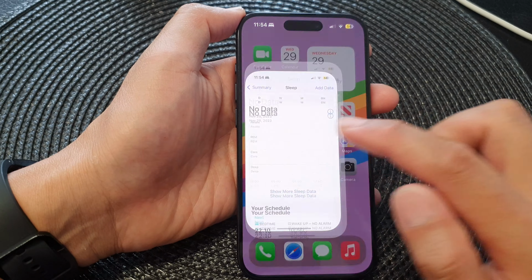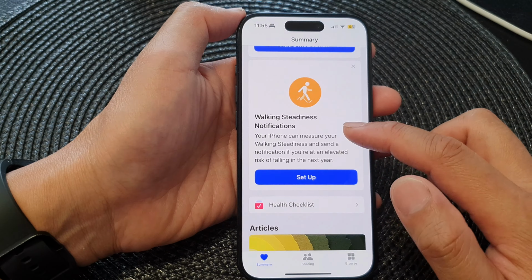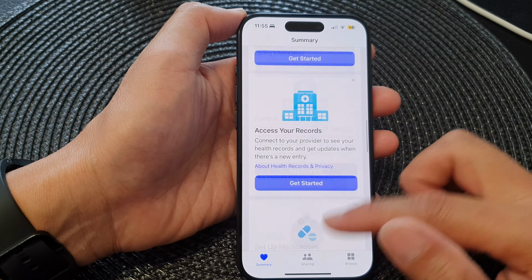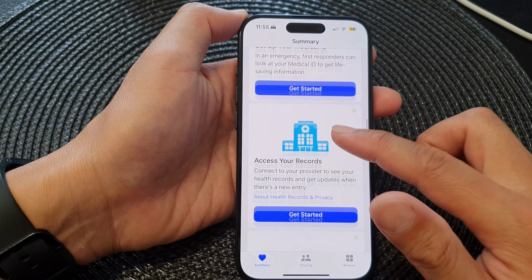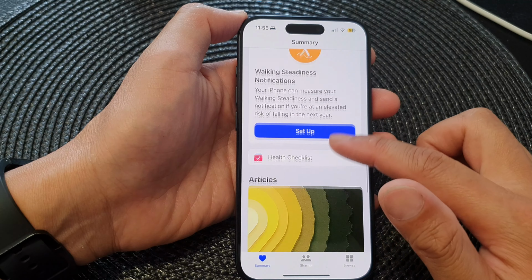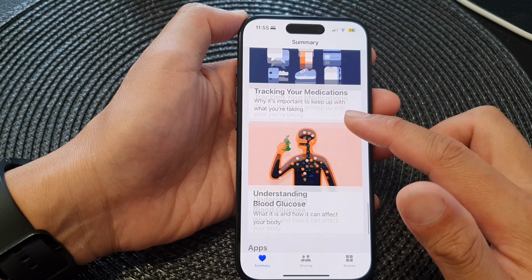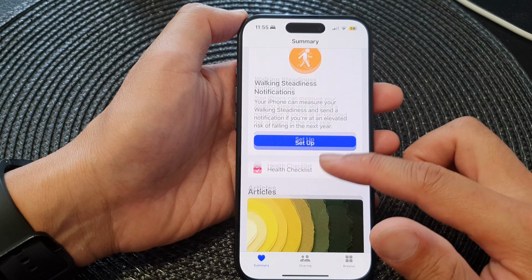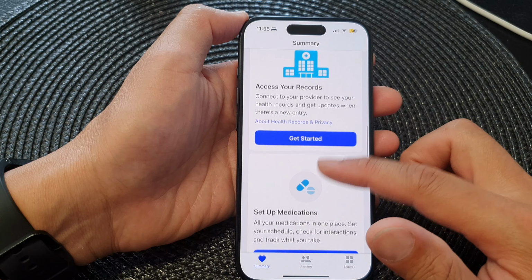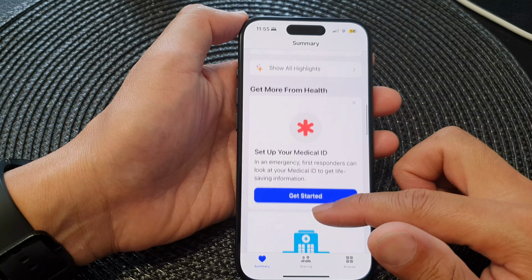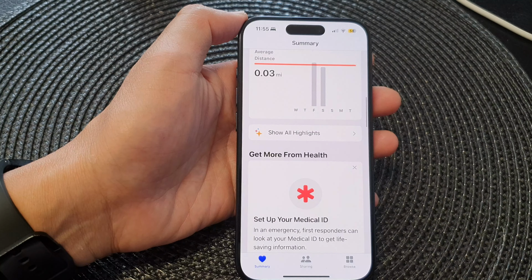health. So go into your health app and then in here go down to the sleep section. So scroll down and then go to the sleep section. It should be somewhere in here, and then just tap on setup for sleep. Once you have set it up, then you'll be able to see more options.